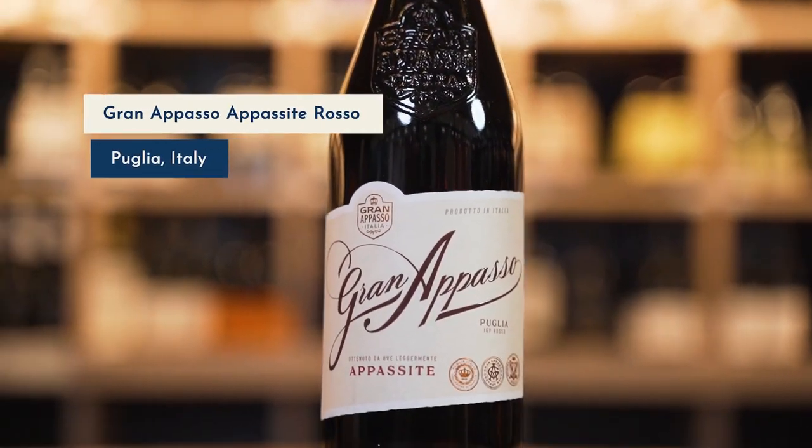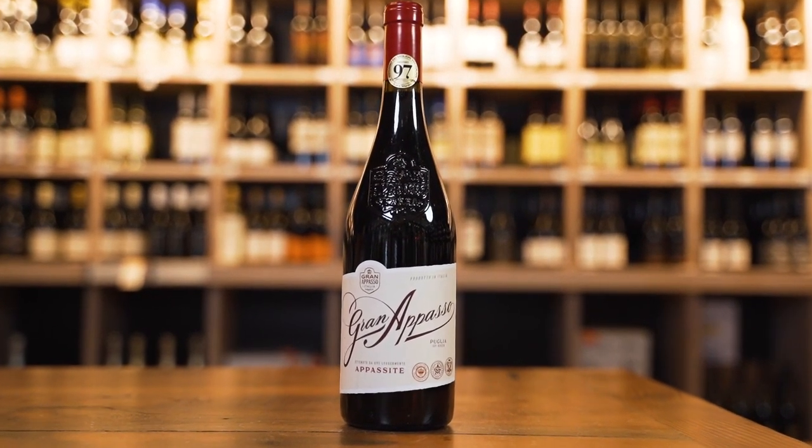Along the lines of that intense Sauvignon Blanc, we can also find some really intense red wines. Turning now to Italy, we have a particular style called appassimento. Look for those terms on the label, which indicates that we've got some dried grapes in the mix. This dried grape adds complexity and concentration to the wine, along with some dried fruit characteristics. Because it's a little louder, intense, rich, and decadent, it also tends to be a crowd favorite. On the palate, you get those nice dried fruit aromas, full bodied with some nice baking spices. This is quite decadent — it does tend to be a little higher in alcohol, so you may want to sit down and have a nice big feast with it.